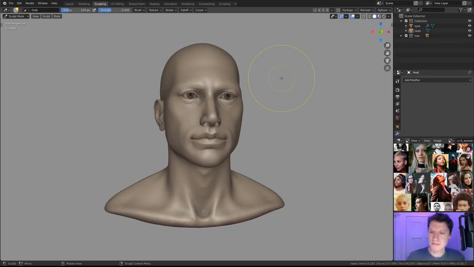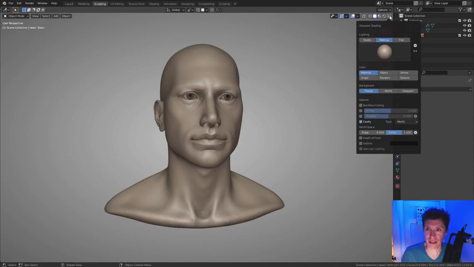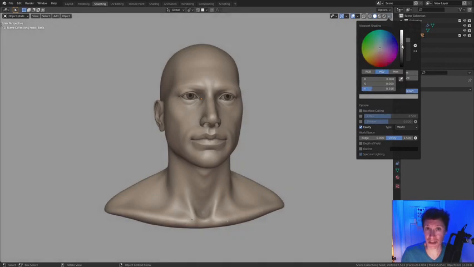to see the silhouette. Real quick, I want to interject that Ado Burrows showed me a much more convenient way to change the viewport background color. You can do this in your overlays option. Under background, switch to viewport, and simply change this to the desired color. Much simpler than going into your theme settings.